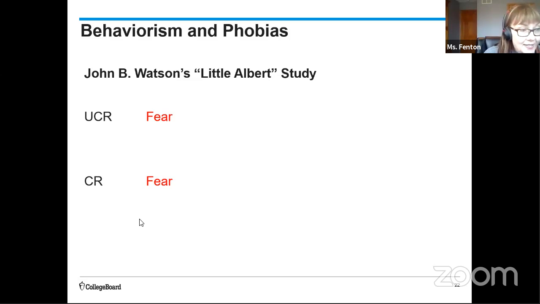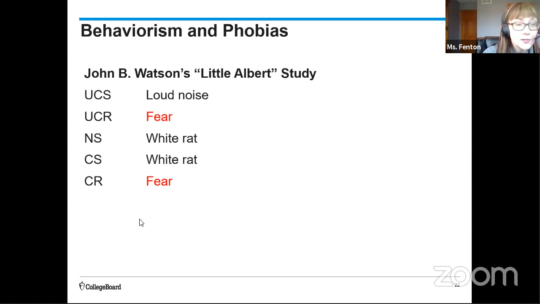The conditioned response is the result of a stimulus that Little Albert had to learn to fear. So it was initially neutral. The unconditioned stimulus in Watson's experiment was the loud noise, which resulted in fear. Then that loud noise was repeatedly paired with something that was initially neutral and that later became learned, the white rat. So again, in classical conditioning, you want to check your work. The two responses are going to be the same or similar, and they have to be involuntary. And the neutral stimulus and the conditioned stimulus, if learning occurred, will be the same.